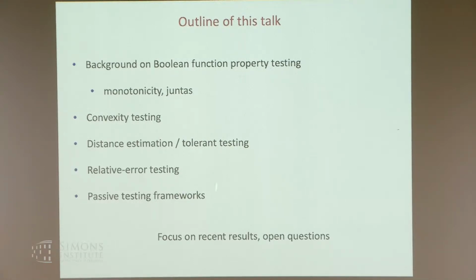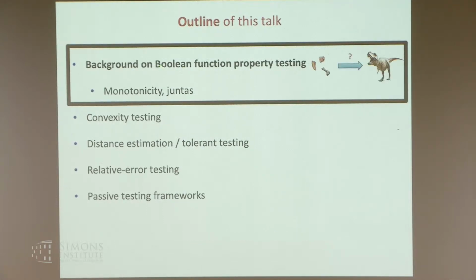Then I'm going to tell you, for the latter part of the talk, about three extended frameworks for property testing. The first one of these is going to be an extension to make the problem a little bit harder, so-called tolerant testing or distance estimation. I'll tell you about a very new framework, relative error property testing, where I think there are a lot of exciting questions to explore. And I'll close with a patchwork of a range of different passive testing frameworks, where in some sense, the testing algorithm has to succeed with one hand tied behind its back. And there will be a focus throughout on recent results and open questions. And I'd like this to be as informal as possible. So if there are questions at any point, please chime in and interrupt. OK, so let's get into it. I'll start off by talking about some basic background to make sure we're all on the same page.